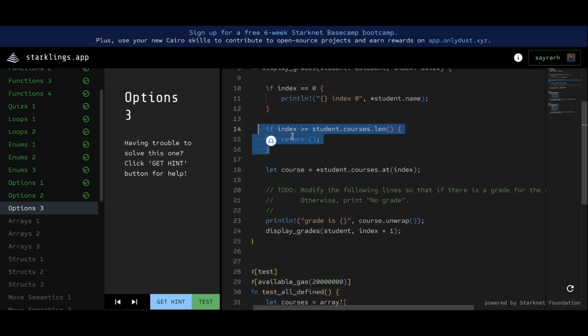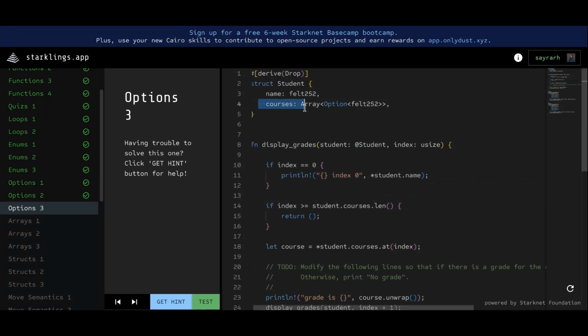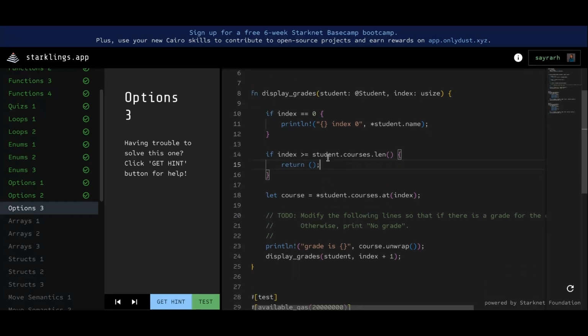So the next condition says if index is greater than or equal to student.courses.length. So we are getting the length of this student courses array, right? If index is greater than or equal to student.courses.length, return.